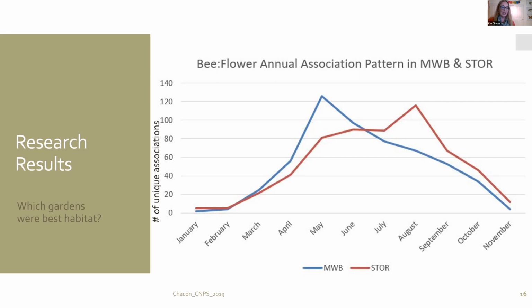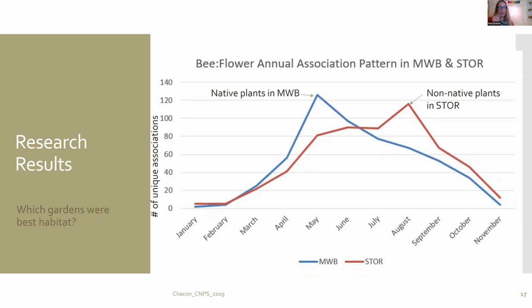And it turns out that the UC Davis Arboretum has a program, they call them the Arboretum All-Stars, and it's a mix of native plants and also Mediterranean, usually drought-tolerant plants, which they've selected over the years. They did some trials and stuff like that. So they're selected to be drought-tolerant and beautiful year-round and hardly get any water in the summer, despite the brutal Davis summers. So what we're seeing here is that the native plants are providing peak habitat in May.